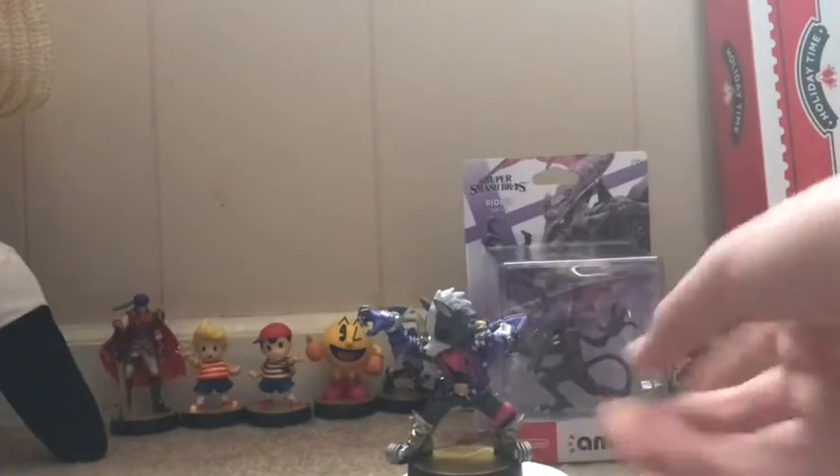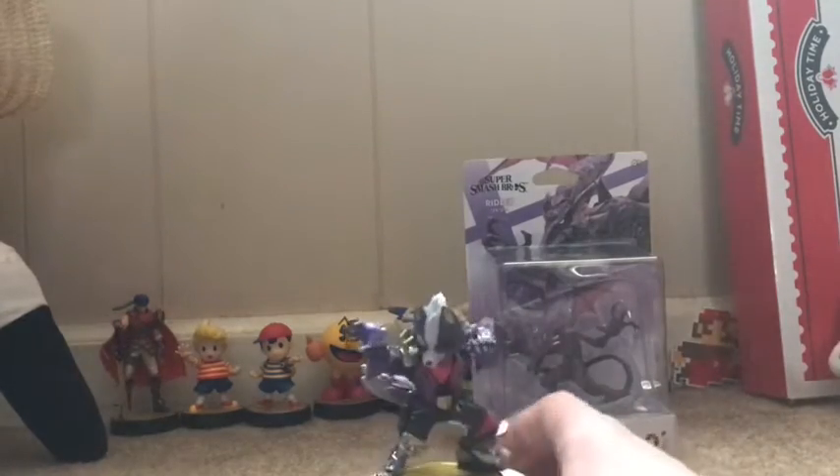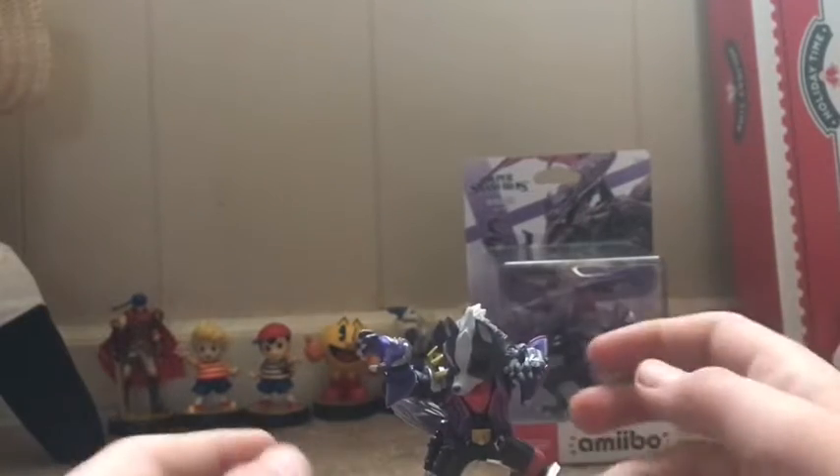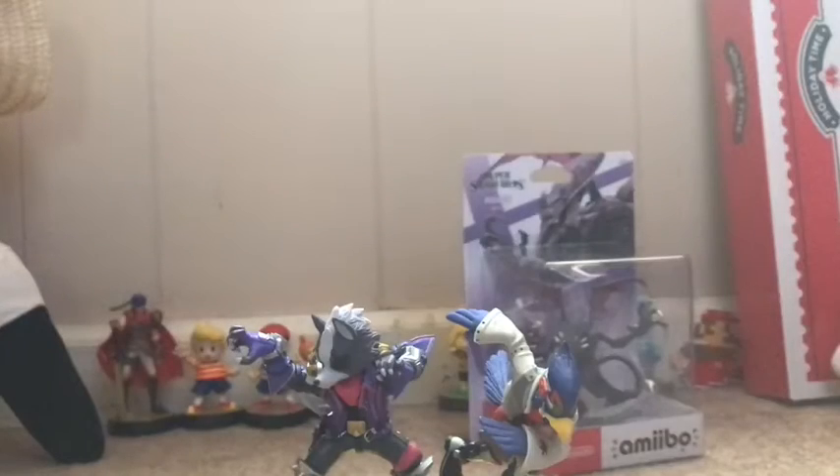Here he is out of the box. My camera might not capture how much detail and how good this looks. I've always loved the purple on Wolf — the fur, a bunch of detail. You can tell what went into this figure. I love the little emblem on his back. This is a great figure. I recommend if you see him somewhere, pick him up. He's a great figure, there's no reason not to. I'm really glad Wolf's back in Smash Bros. Comparing him to Falco, I definitely think the colors go together pretty good. Definitely put these two guys together if you're displaying them, because they're both from the same series. Even though they're two completely different colors, I think they blend very well together and look very similar — you can tell they're from the same series.